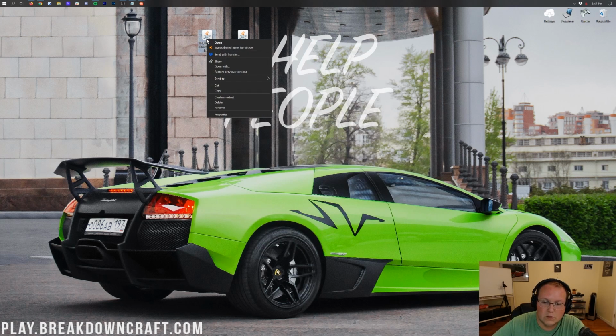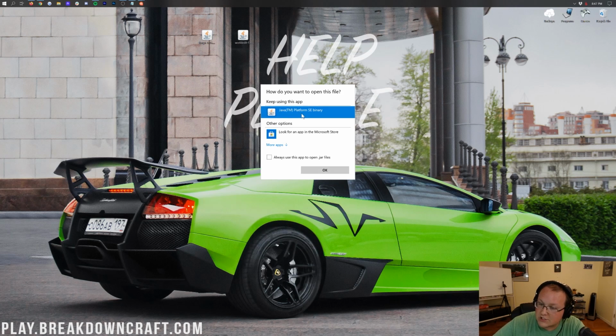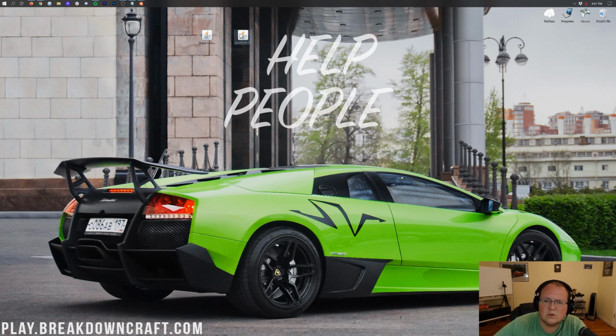So go ahead and right-click on Forge, click on Open With, click on Java if you have it, and click OK. But if you don't have Java, or if these don't look like Java files, right? They don't have these Java logos. They have a book logo. They have just a piece of paper or something like that.